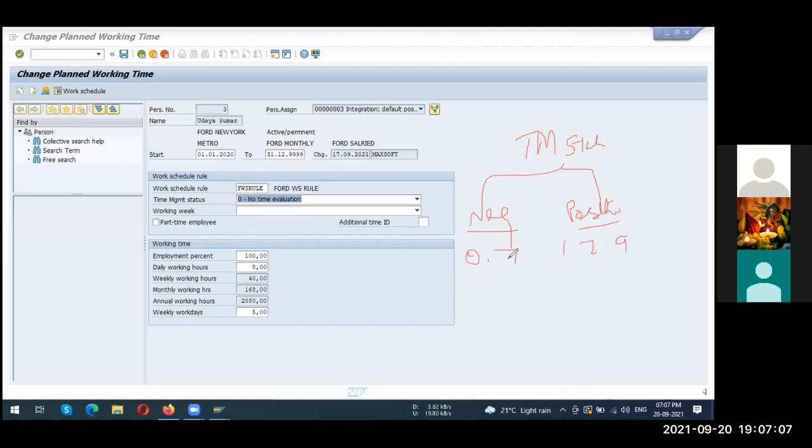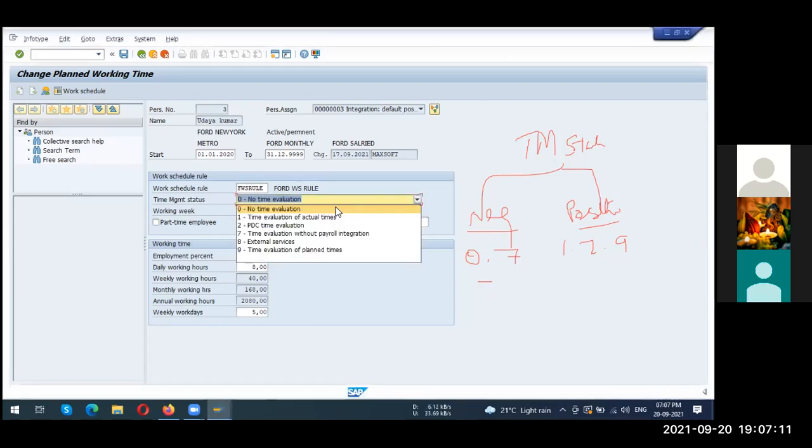So 0, 7 negative time element. Need to check this once. So 1 is positive, where we can record actual evaluation of actual timings, and 7 is coming here, and 2 PDC time. 8 is external times. So we'll discuss this one by one.